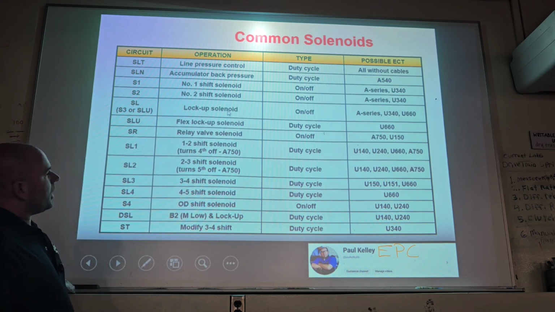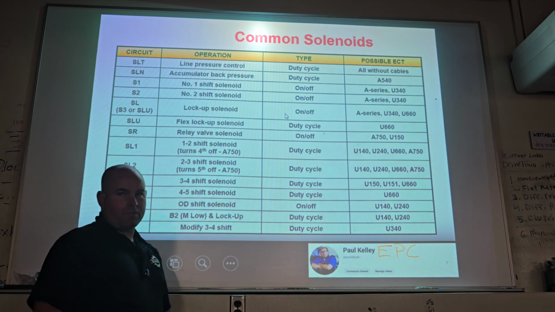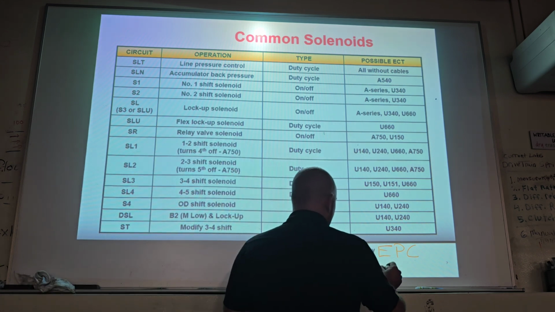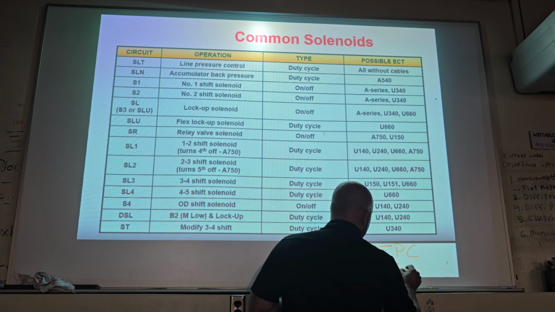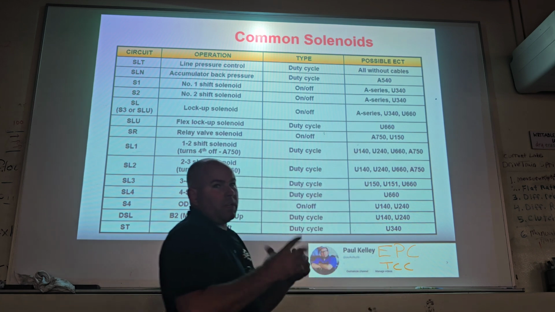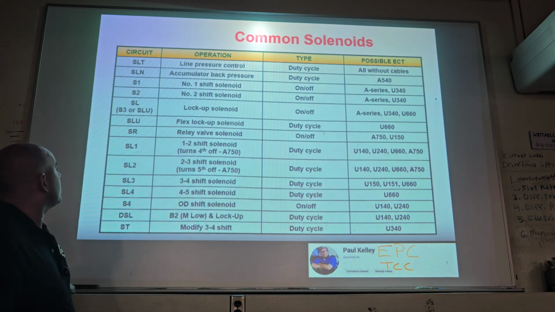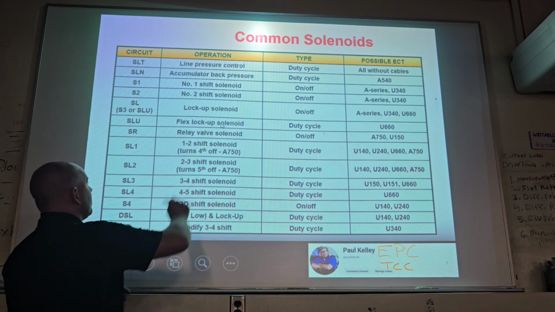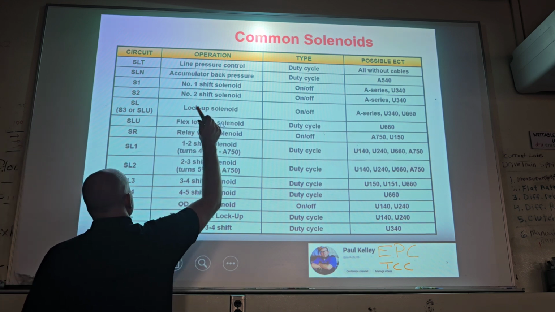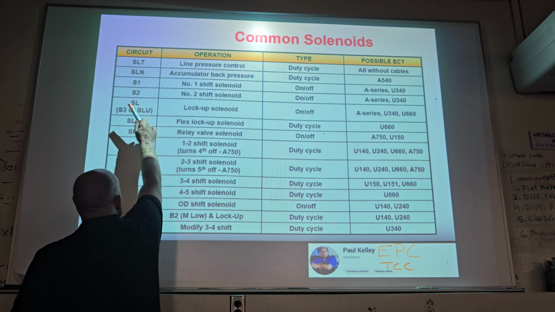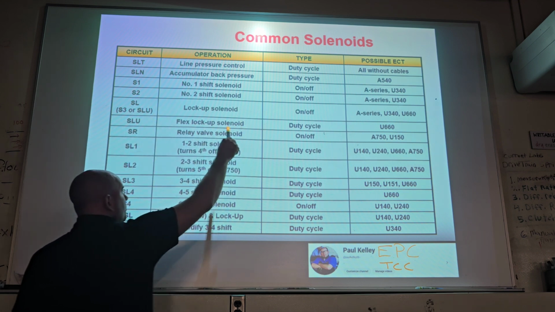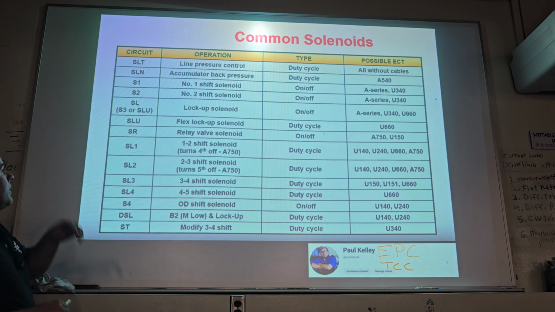SLU is the lockup solenoid. That's the torque converter clutch. On the ASE, SLU will be more like TCC, that's it, torque converter clutch. So it has their own terms. And then SLU is always a flex lockup solenoid, whereas back in the day it could be SL for lockup, or SLU is on the newer flex lockup. They're all flex lockup now.